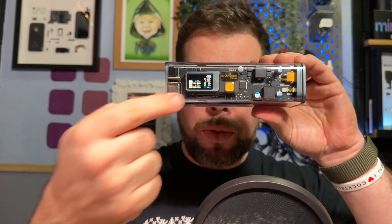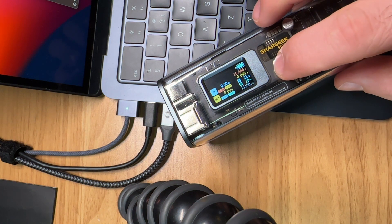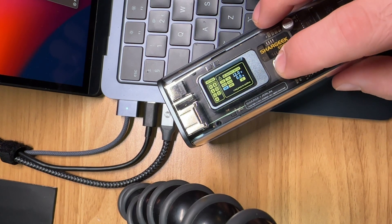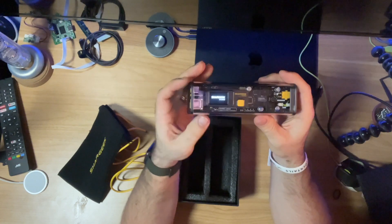Not only that, you actually get this cool little OLED screen on the front here. This screen basically lets you know what the current voltage of the battery pack is, what the input wattage is, output wattage, and the temperatures of all the different cells inside it — and you can see those cells here. This thing is not hiding what's inside at all. I really like the industrial design of this, and the OLED screen on the front makes it very, very usable.